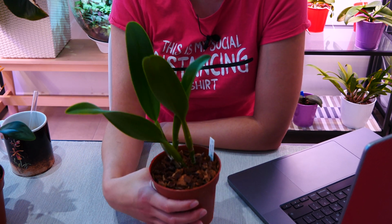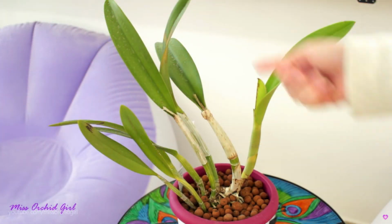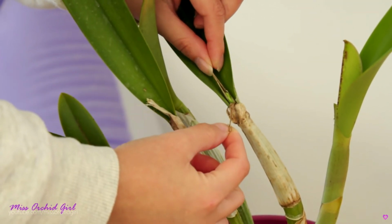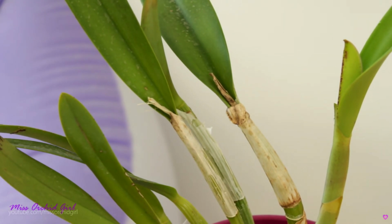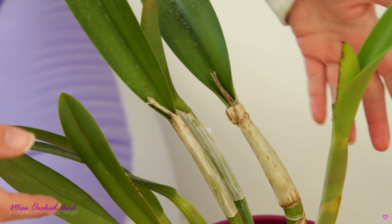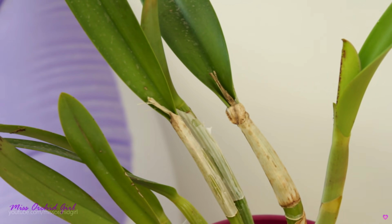So here we go. For the past 6 years, not only this one did not bloom, but also there is no sheath inside. Even if it's mature, it's not a given that they will produce sheaths. Sometimes they will, and the sheaths will be blank, meaning no flower spike or buds will develop inside. Sometimes they will produce a sheath with buds, and sometimes even unifoliate Cattleyas will produce buds directly, like the Hawaiian splash Leia. And again, it is a very generalized statement that they will always produce sheaths. It is not true. There are so many varieties, hybrids and species that you really cannot make this blanket statement about any of them. Even if you can observe a little trend with 50% of them, you still cannot generalize.